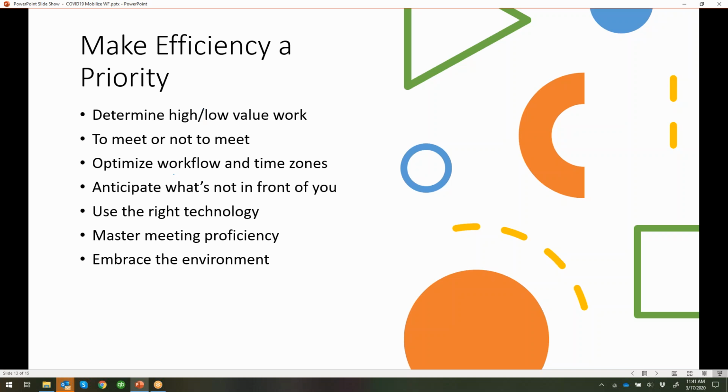So it's important, if you're delivering wellness workshops or different services that were normally going to be in person, to really think differently and optimize technology so you can deliver them in a different format. We don't want to not do things because we're working this way. We want to do things differently. So keep in mind the process you do it in, keep in mind the time zones people are working in, and anticipate, if you can, what's not in front of you, thinking ahead.